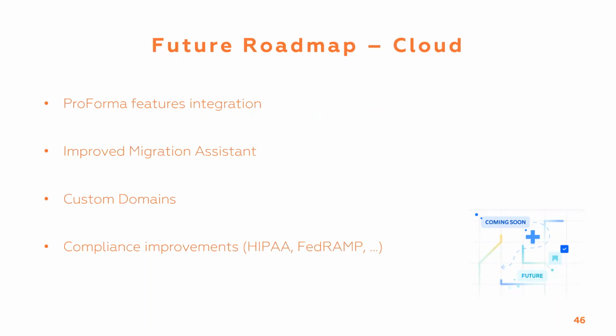Moving to Q4 and beyond. Atlassian recently acquired ThinkTilt, the maker of Proforma, a no-code/low-code forms builder for Jira. We can already see in Jira Work Management that they have integrated this app in the form of the Forms issue view. What happens next is that Proforma features will be integrated in Jira Service Management, meaning dynamic forms, validators, conditional logic in forms, and other features that will be expected to be rolled out in Q4 and beyond.